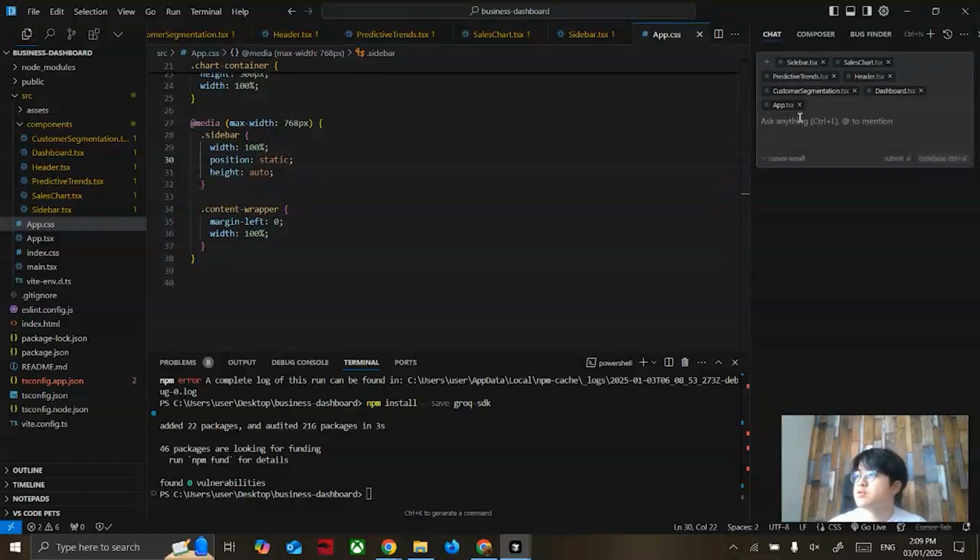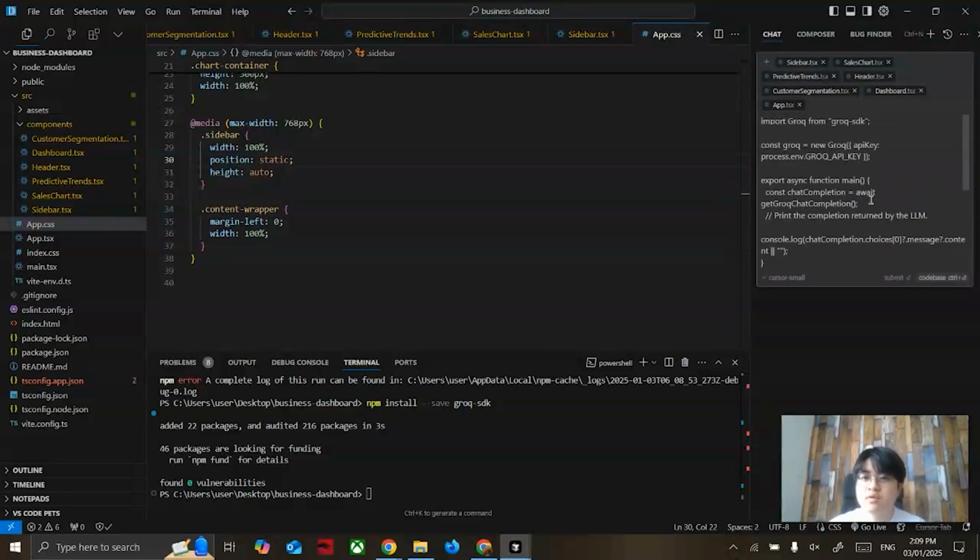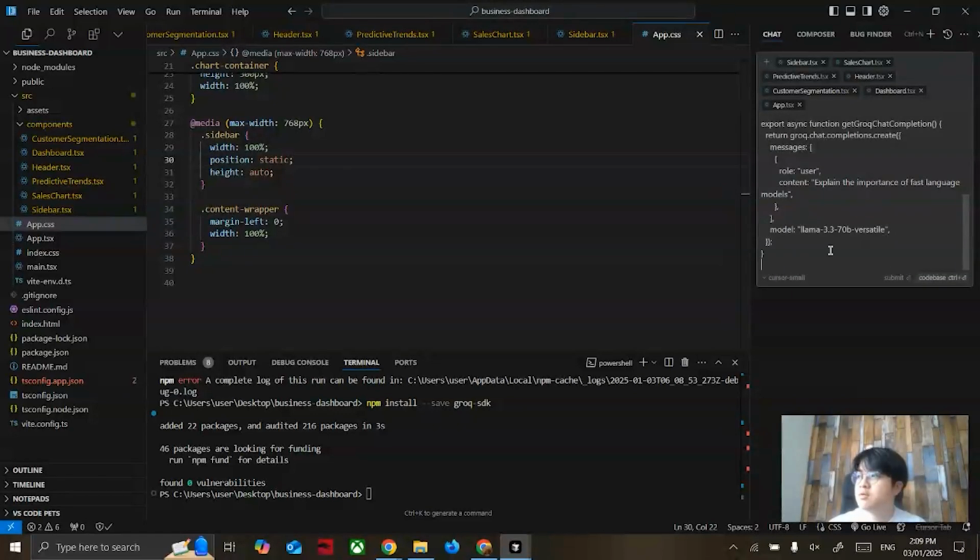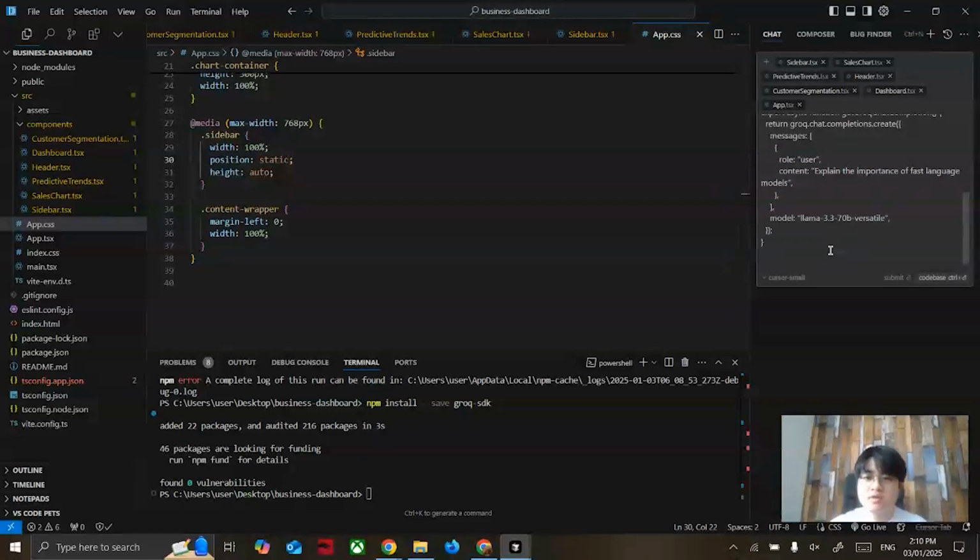and we're going to paste the code we have copied just now, and you can say, use this Grok API to make it AI powered.